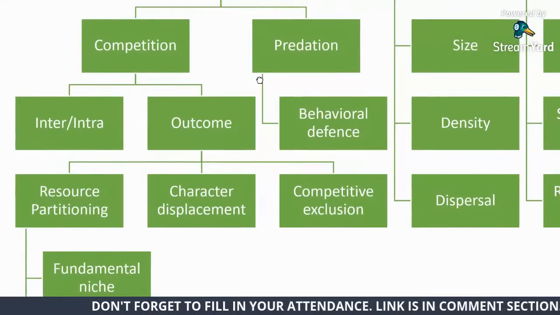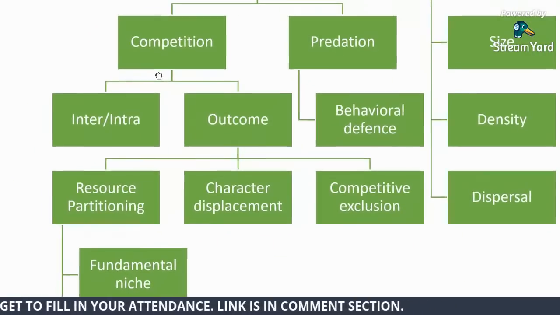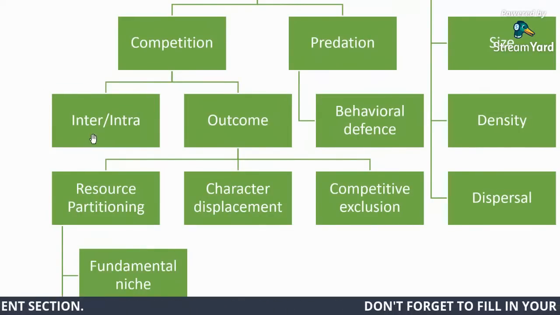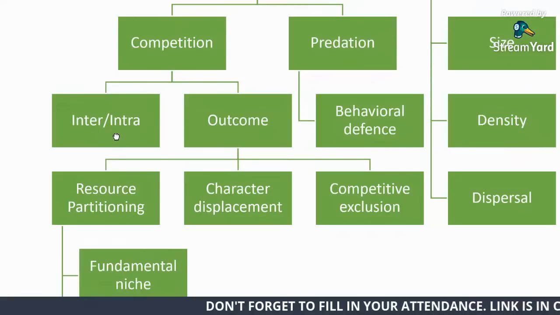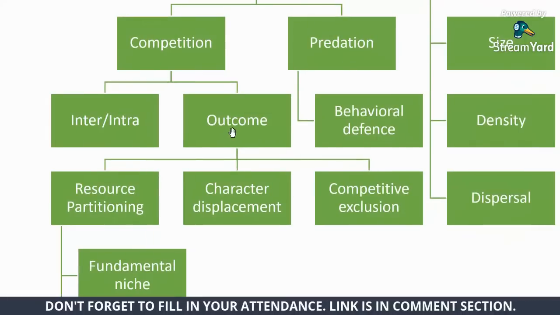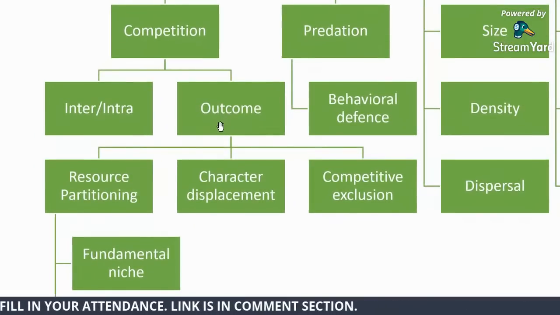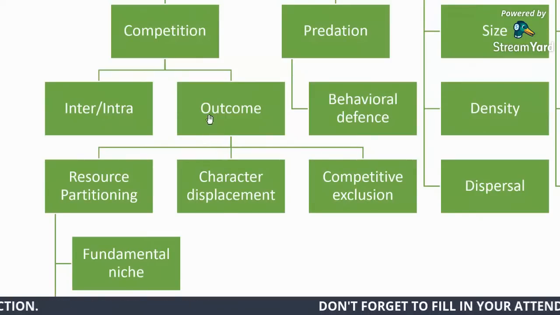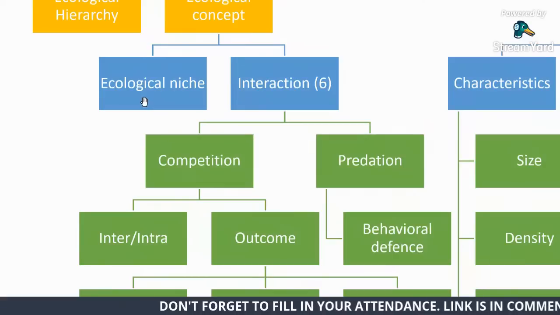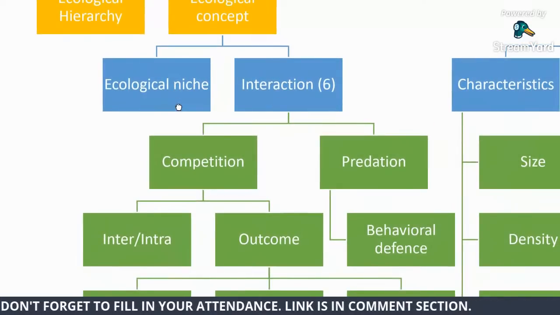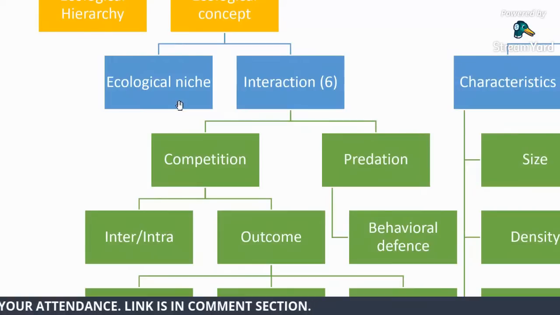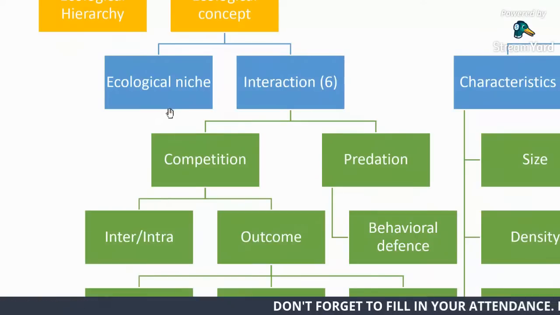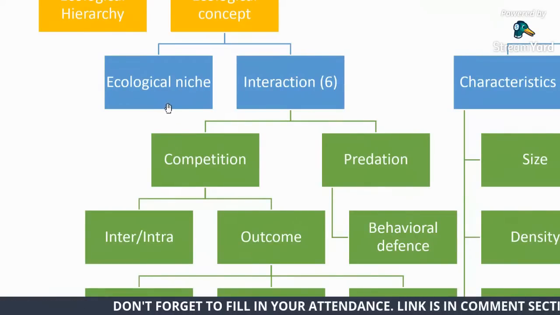Right, so in competition, alright, you are introduced to interspecific competition and intraspecific competition, and you are also introduced to the outcome. Right, so basically when we have, and then you are also introduced to, kat sini before interaction ni, you are introduced to ecological niche. Okay, which niche is the role of individual in that ecosystem, in that particular area, the role of that individual.